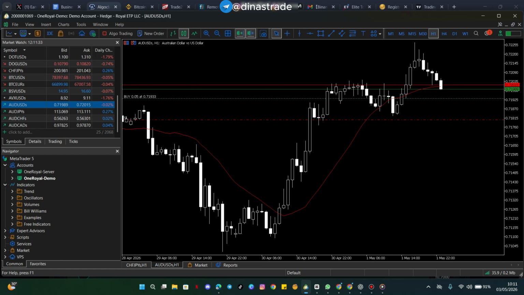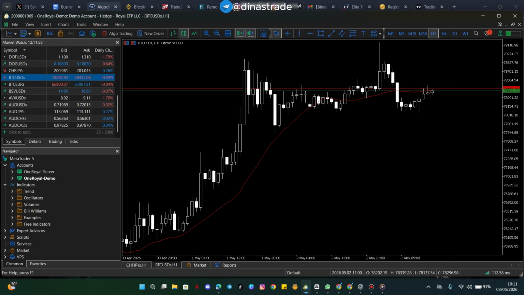So this is an ADSE chart and we can see here that the price is dropping. So this is the right part to place a sell trade, and for buy, using the BTC USD, when the acceleration first crosses above the SMA 5, we buy. So we can see here that the charts are going up and this is the appropriate time to place a buy trade while the charts are still going up.